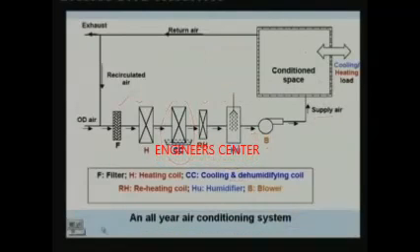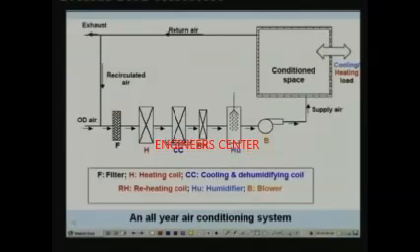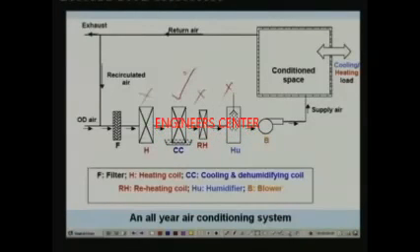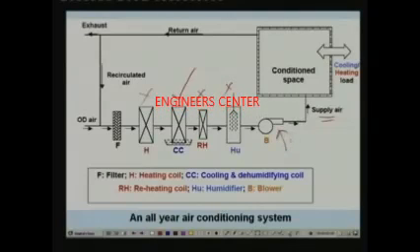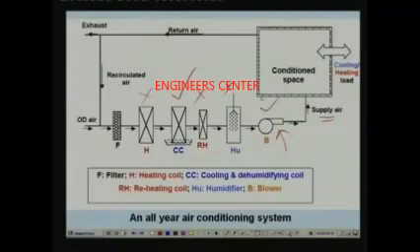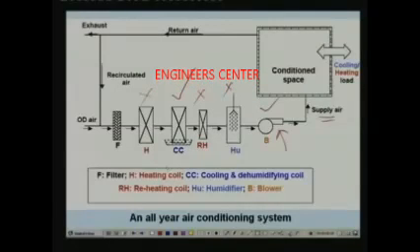Whereas during summer we require cold and dry air. So during summer what you can do is you can switch off this, you can switch off this, you can switch off this, and you run only the cooling and dehumidification coil, so that you can get cold and dry air at the inlet to the conditioned space. Okay. Of course, the blower is always required, because you have to maintain the air circulation either in winter or in summer. Okay. So this is always on, right. So depending upon the season, some of the components will be on, some of the components will be off, right.